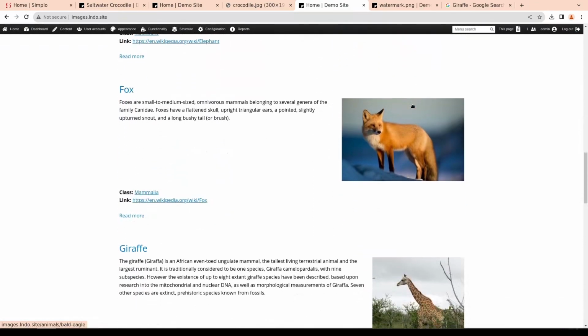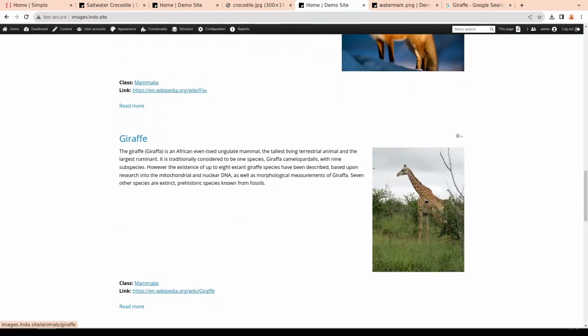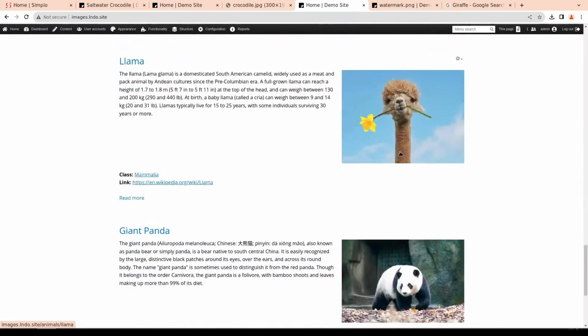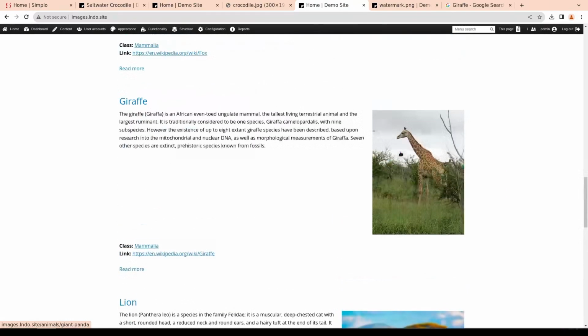Okay, we're going to notice that these images, take my word for it, are all 400 wide, but they're not 400 tall. And then we get to the giraffe, which is a horizontal image. I just swapped out a horizontal image for a vertical one. The vertical image is 400 high, but it's not 400 wide. Well, that isn't what I want.